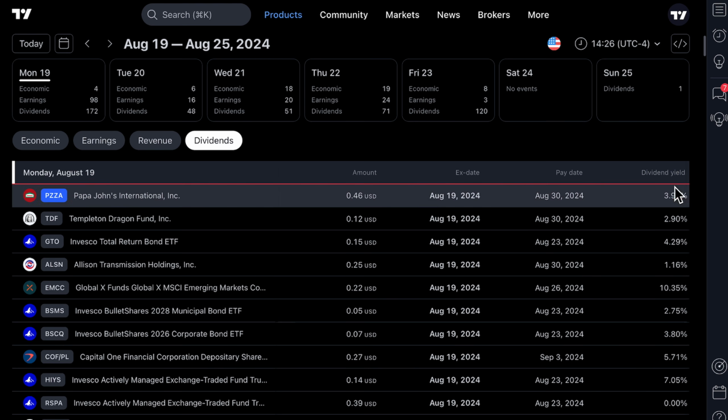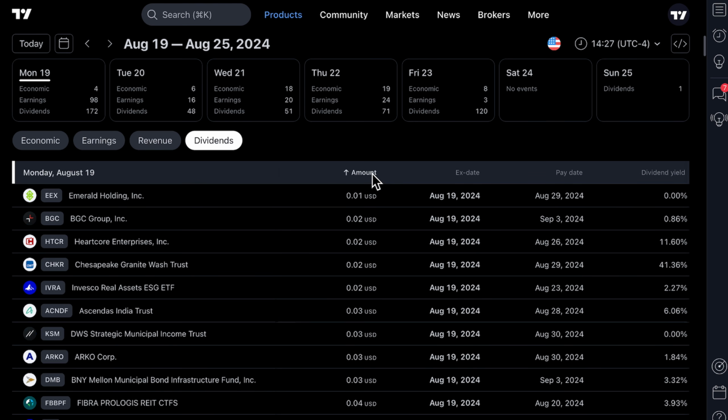Then you can also see the dividend yield right here, 3.98%. So the whole point of dividend yield is you're seeing the amount you're getting paid by the company as a dividend relative to the share price. So it looks like it's about a 3.98% dividend yield. Think about all the treasury traders or investors out there who want to get, say, 4% on their treasury. Well, you can think about dividends in a similar way. Can this company pay me my dividend for a long period of time and grow? Well, that's the winning combination. They pay you 3.9% in yield, or 46 cents per share in this example, and they grow.